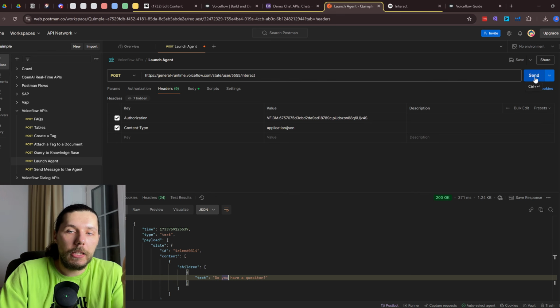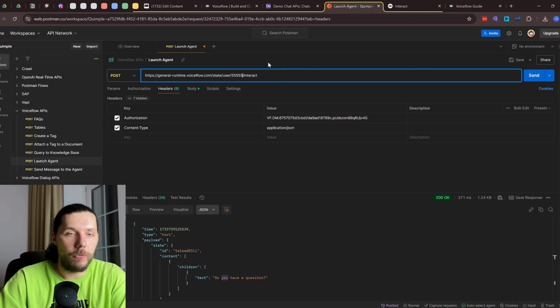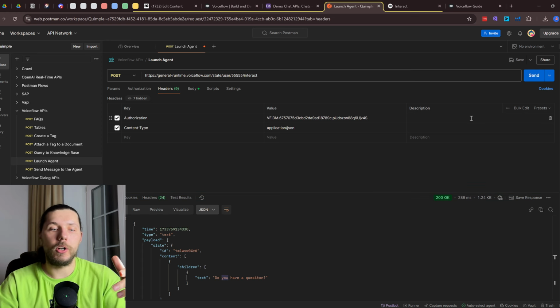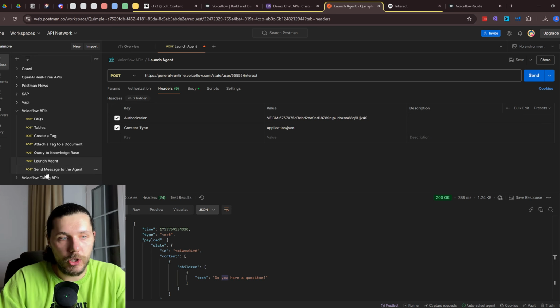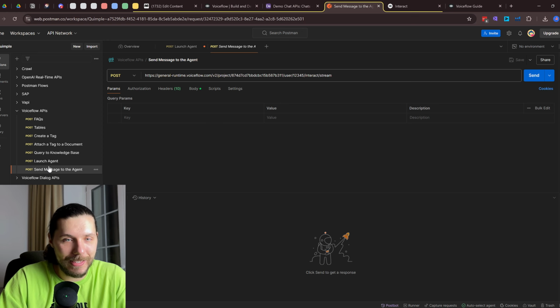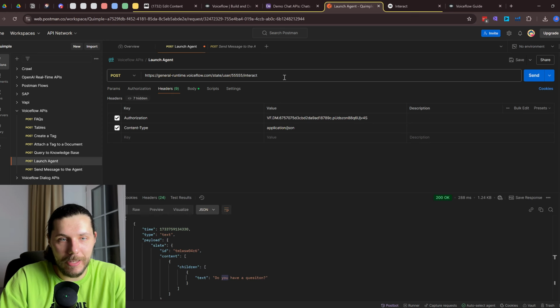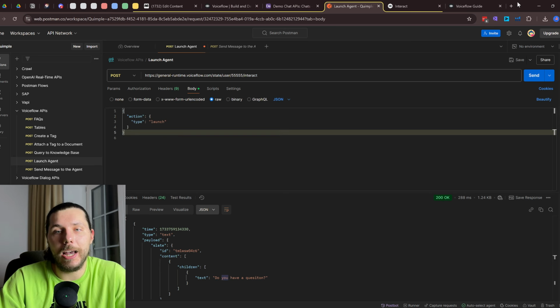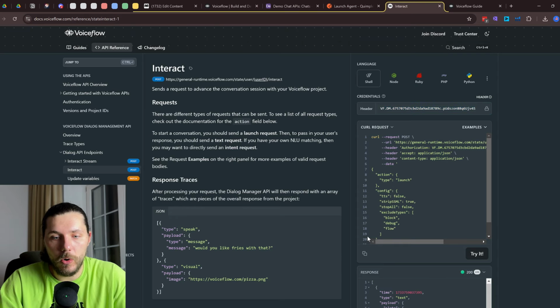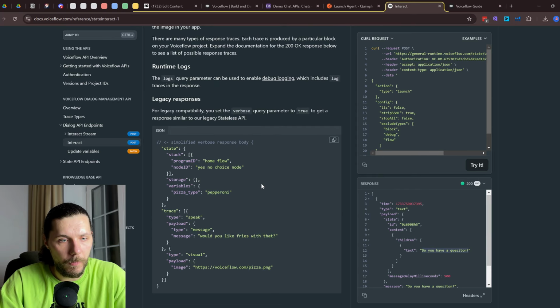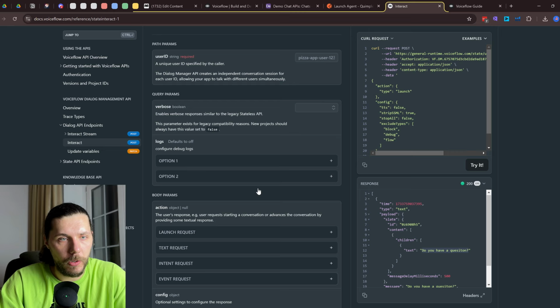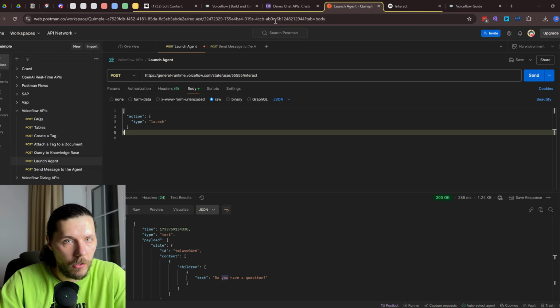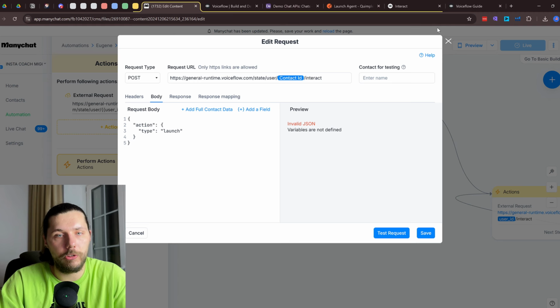So if we continue, we can change it to 5.5s, and it will start a new conversation, right? In order to continue the conversation, we would just use the same endpoint, right? So the same thing with the same user ID. You first launched it, but now with the body, you would actually do it a bit differently. So where is it? So that I find it. Wait, do I have it here? Oh, okay. So we can go to menu chat and test it out.